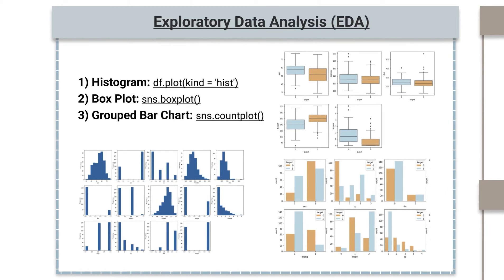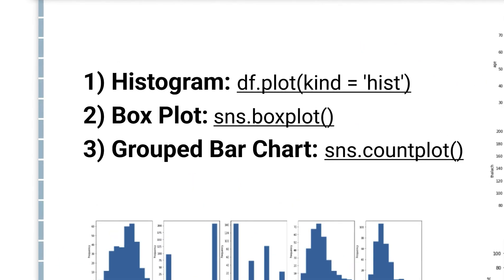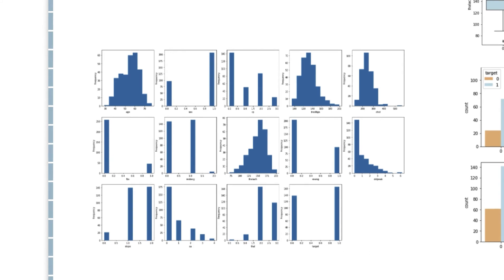Histogram, grouped bar chart and box plot are suitable EDA techniques for classification machine learning algorithms. Univariate analysis examines the characteristics of one feature. Commonly histogram is used for numeric features while bar chart is used for categorical features. In this case, histogram is used for all features because all features have been encoded into numeric values in the dataset. This saves us the time for categorical encoding that usually happens during the feature engineering stage.